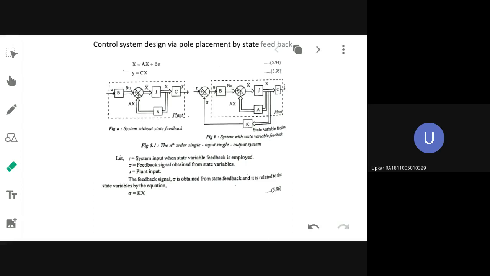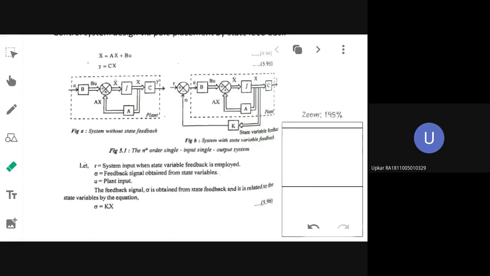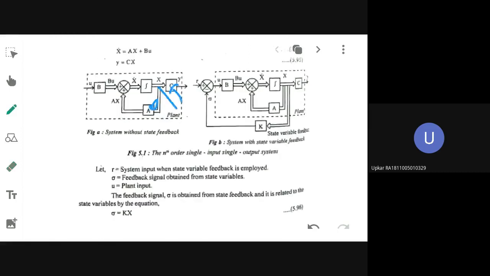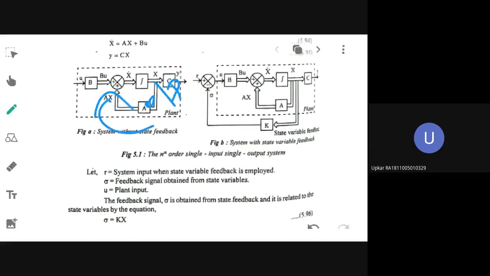Normally in a normal system, you will be taking only output as a feedback element. Output you will be sensing and you will be giving it the feedback. And you will be adding a controller or compensator for a single input output system to give the desired performance. But if you are going for state space feedback, what you are going to do in addition? Apart from output, you are going to use the state variables as the feedback element. Whichever may be the inner or outer, whichever may be the state variables that you are choosing, those variables will be taken as a feedback element in addition, forming an extra input that is called a system input R. That is why this is called as what feedback?